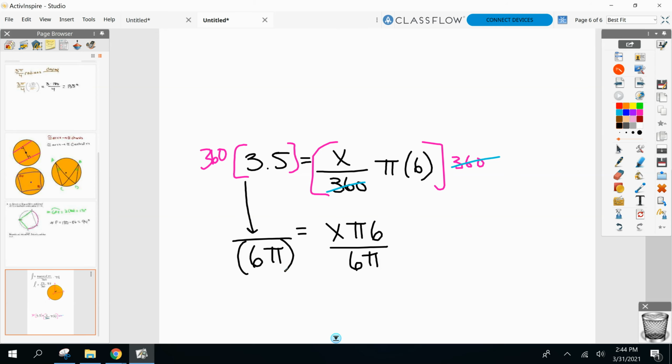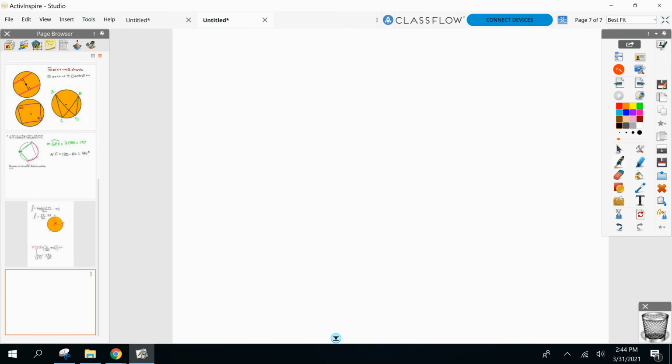Can you go over law of cosines? Sure. So you have a triangle. You know 2 sides and the angle in between, and you're trying to find the third side.